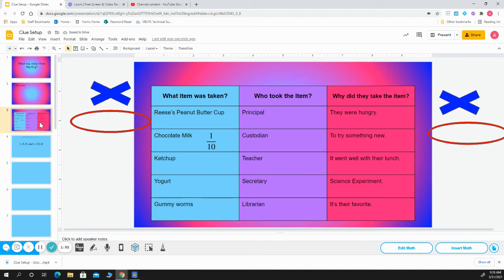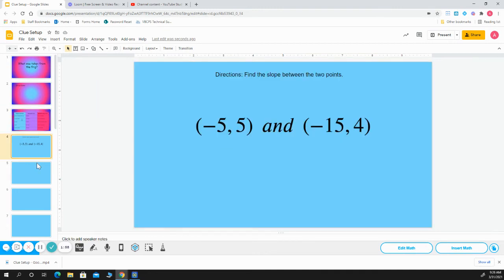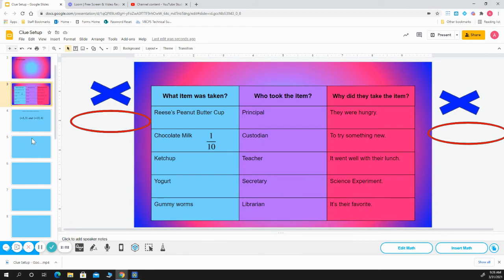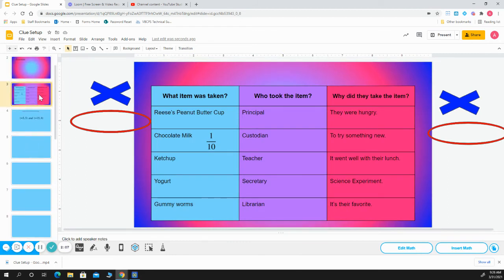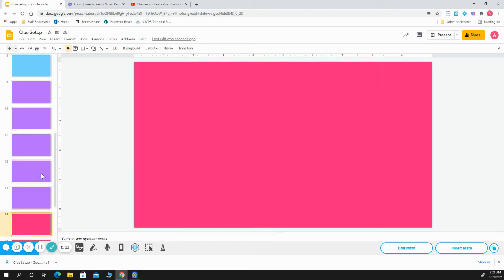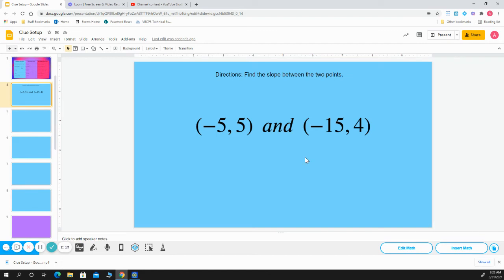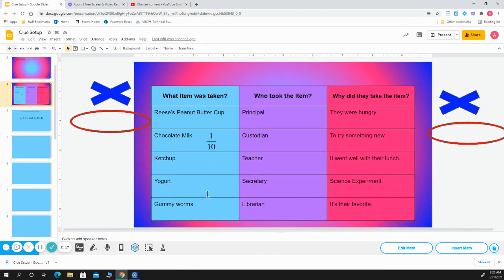So from there, for me, my students need it kind of broken down. So all these blue, I'm going to focus on the students finding slope. So every question I add here is going to be on slope. Then all the purple are going to be on finding the y-intercept, and then all the pink are going to be on writing the equation of the line. So when my students get an answer, so like for this question, for example, when they get this answer, the only column they're looking in is this first one.